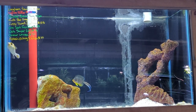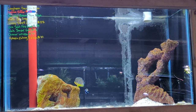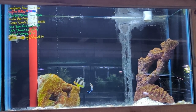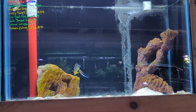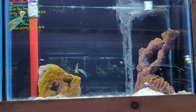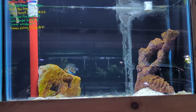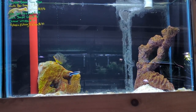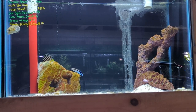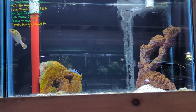This next tank up here has got one of the most personable little dog face puffers we've had in for a while. He's been here at least a month now and he's doing absolutely great, as well as that multibar angelfish. This is a centropyge dwarf angel, something that you don't see very often at all. The price tag is a little bit cheaper than say a peppermint angel while still giving you that similar appearance. Definitely a cool fish for the experienced hobbyist. The tank also has a small one-spot fox face, white sleeper goby, cleaner wrasse, aptasia-eating filefish, and a small fuzzy dwarf lionfish that's being shy at the moment.